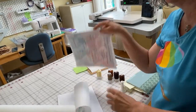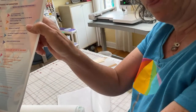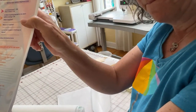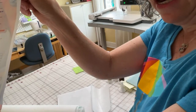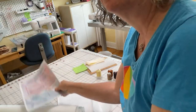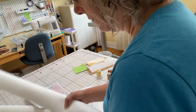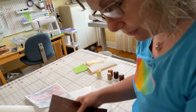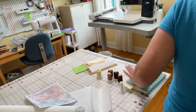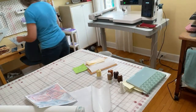All right, so a closer look at one of the pages here. This gives me the information that I need on here. And I really think it turned out cute. All right. So I have to sort out my table here for a second and get rid of some of the material that's on here and figure out how I'm setting up my stuff.